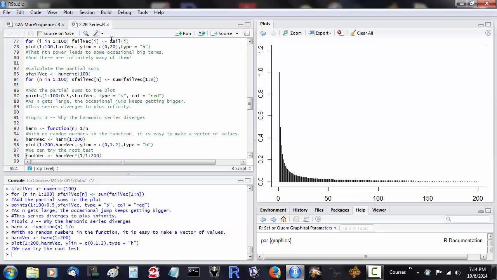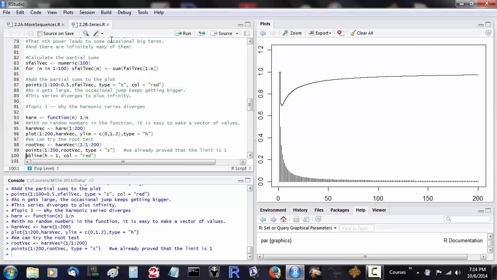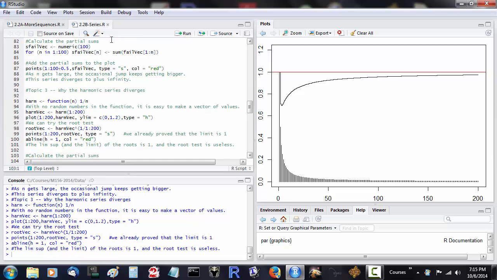We can try the root test on this. We have to raise each term to the 1 over nth power. And there's no surprise in the result here either, because we already proved that the limit of n to the 1 over n power is equal to 1. Here we're dealing with the inverse of that quantity, so we're approaching the limit 1 from below, but the general principle still holds true. If I draw a red line at the value 1, the limit stays below that. So alpha's 1, the root test tells us nothing useful.